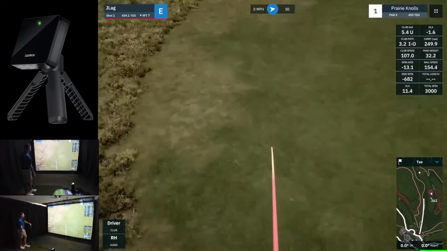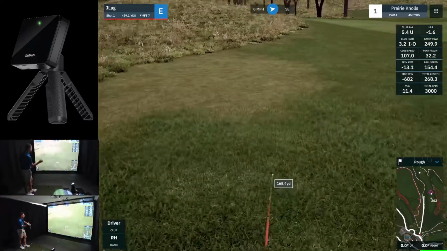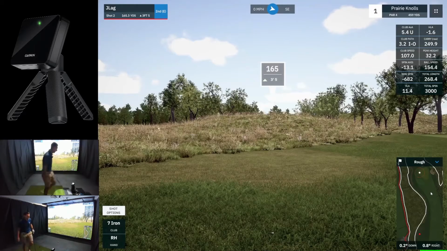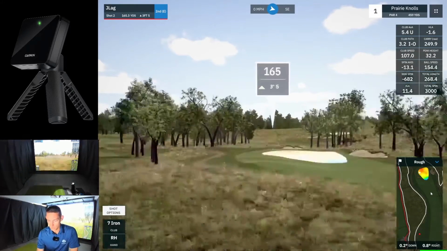It should be a heel cut. But with the Garmin, it just struggles with that spin axis off those mishits. But it's fine. It's just in the left-hand rough. That's going to leave 165.